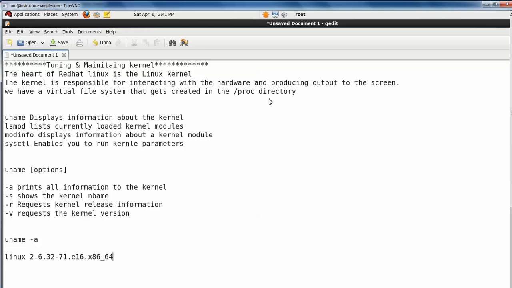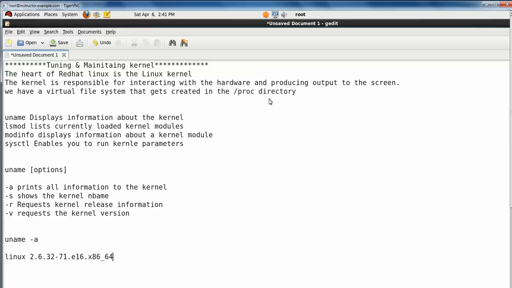The first number is the major version of the kernel, that is 2. The second number is the major release of the first number, and if the release number is even, which is 6, it means that this is the stable release of the kernel. The odd numbers are development kernels and should not be used for production systems. The third number is a patch version of the kernel.